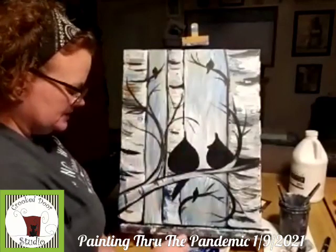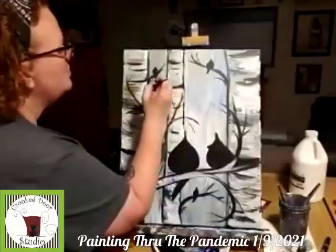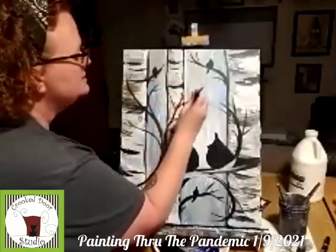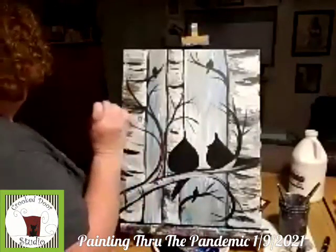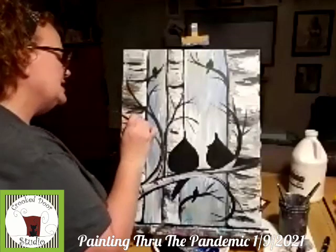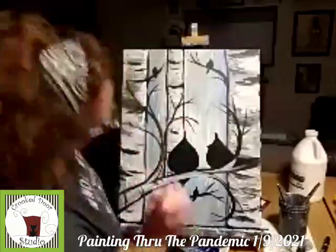So I went to just a smaller brush. This brush only has a couple bristles in it, but adding a couple really fine twiglets at the ends of those branches. You don't have to do this, but again, this just makes it a little more interesting. And I'm playing just a little bit, waiting on those birds to dry a little more.